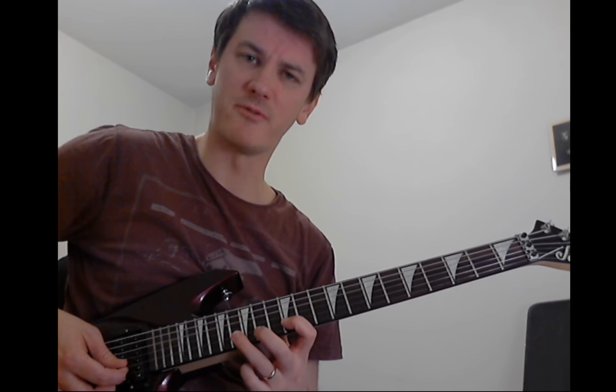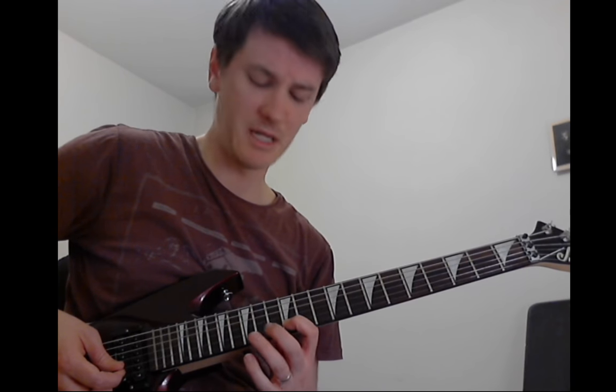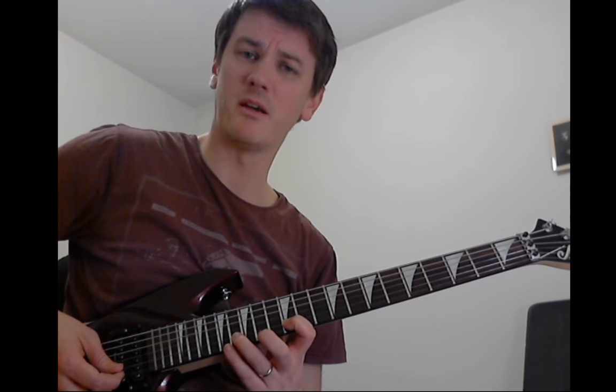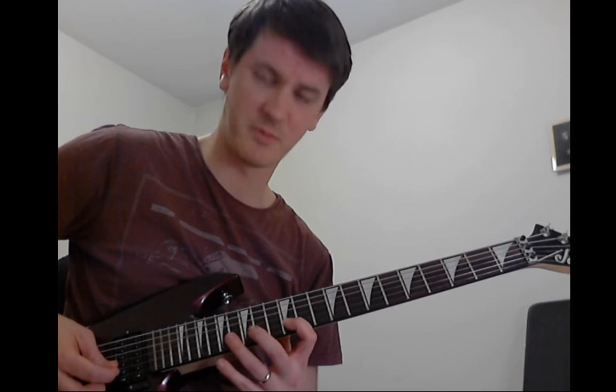So let's have a look at section 4. Section 4 begins with our index finger on the 12th fret B string with either our pinky, for me it's the ring finger, on the 16. And what we're going to be doing is plucking the 16, pulling off, and then hanging on the 12th, picking on the 12th in this pattern as follows.